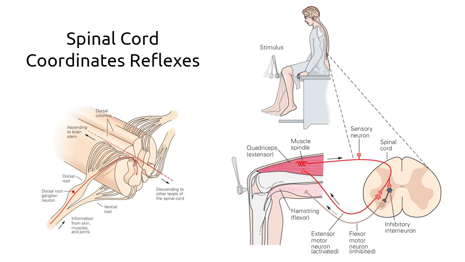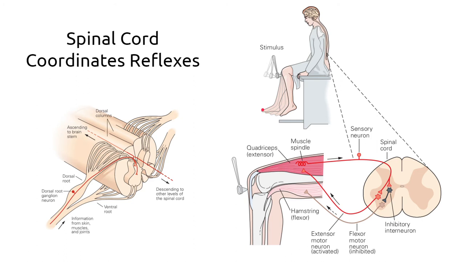Does the spinal cord just take information in, send it all the way up to the brain, figure out what to do, and come back down? It's not necessarily entirely true. There are some things the spinal cord can do totally on its own. The classic example of this is the knee-jerk reflex. That's the one where the doctor takes the little rubber hammer and hits just below your knee, and your leg kicks forward.